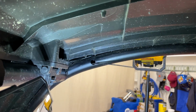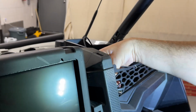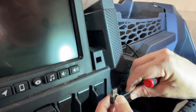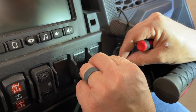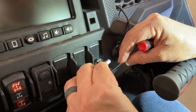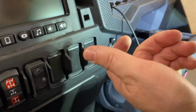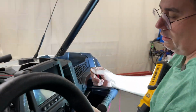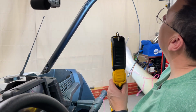I'm going to feed this through here. We can come down with some extra in a moment, but I'm going to come down now. I'm going to come through this rubber grommet, and where we're going to put the switch is right here. So when we position the switch, hopefully it's the right position. If we have to flip the switch so it's upside down, we'll do it upside down, just so it's easier to make it go the right direction. You know what I mean? Yes, I do. Because USB doesn't matter.